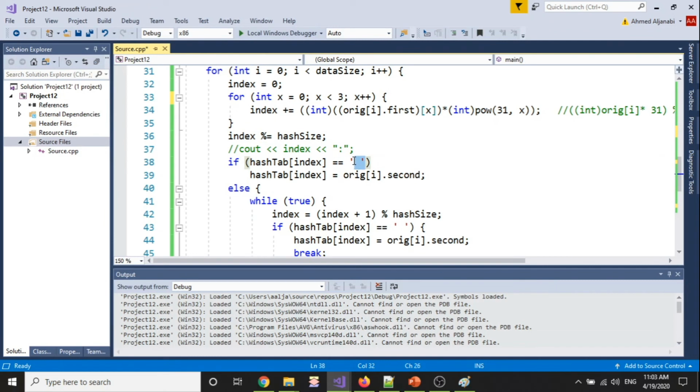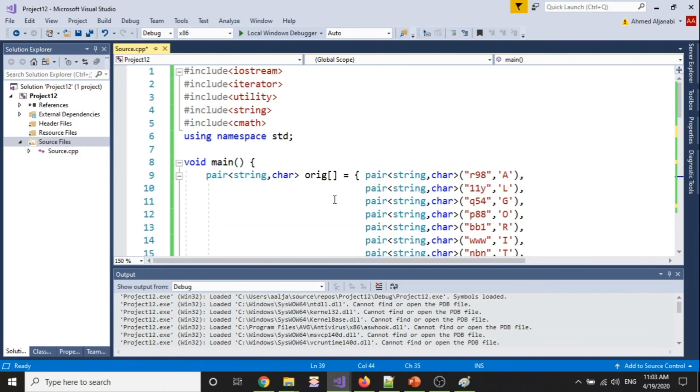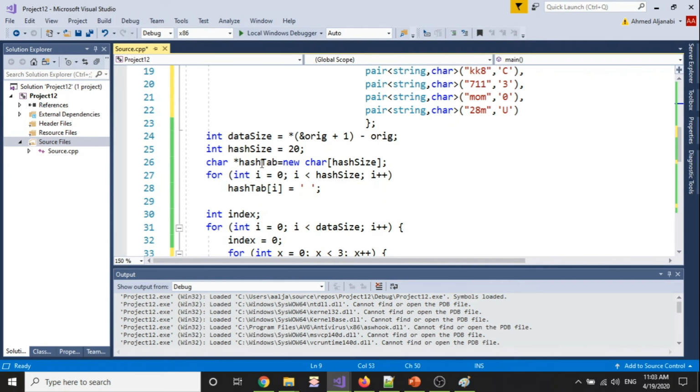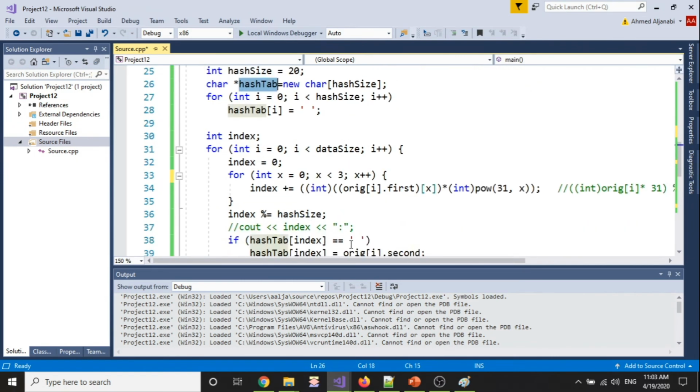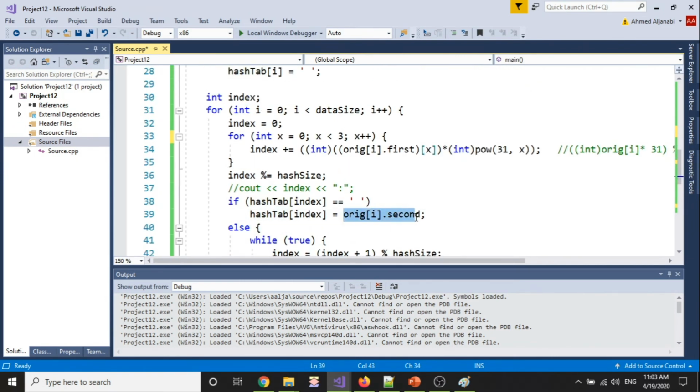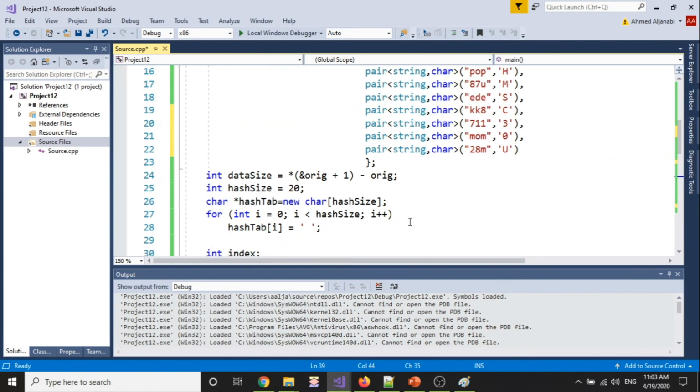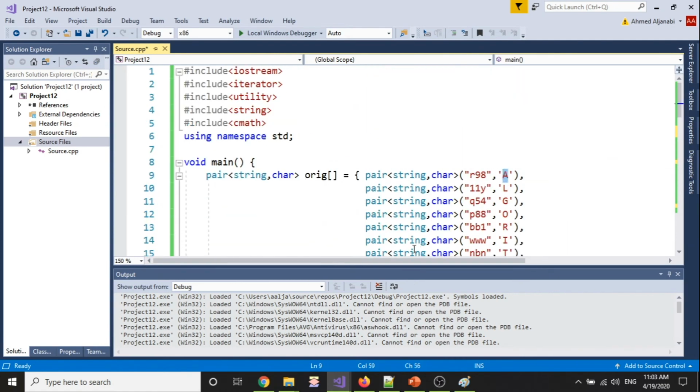So if originally I got a space, then change the space with the character that you have. For example, let's imagine this calculation produced 5. I'm going to go to index 5 of the hash table, and if I found a space there, I'm just going to replace the space with the character, which is, in this case, A.